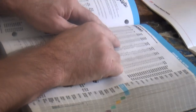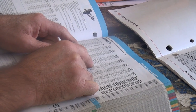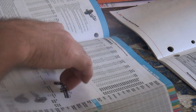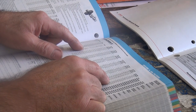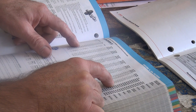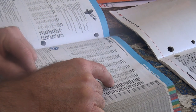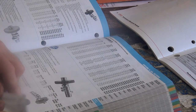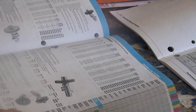Now, if we go back to our Andrew's turd, B2. Is the V2 a hydraulic? No. Doesn't say. Oh, here it is over here. No, that's springs. We'll just say lift and duration. It doesn't say whether it's hydraulic or not. It says stock springs. Yeah, right. Sure thing. I don't believe that for a second. It doesn't say whether it takes hydraulics or solids. It must be one of those ones where it does both. So you have to see if that'll work or not. That's about your only option.